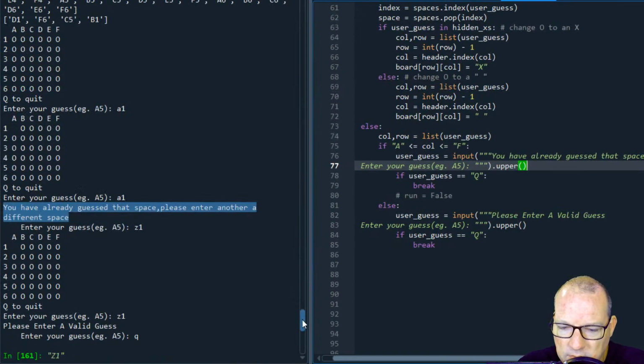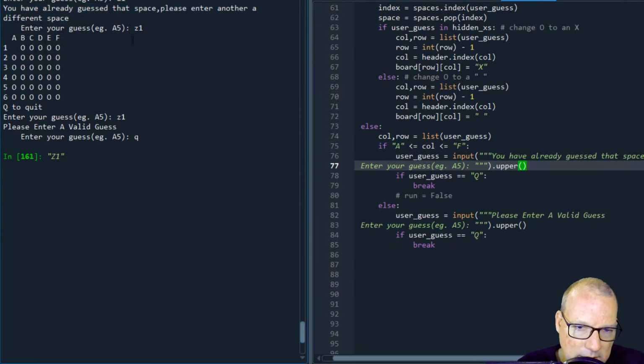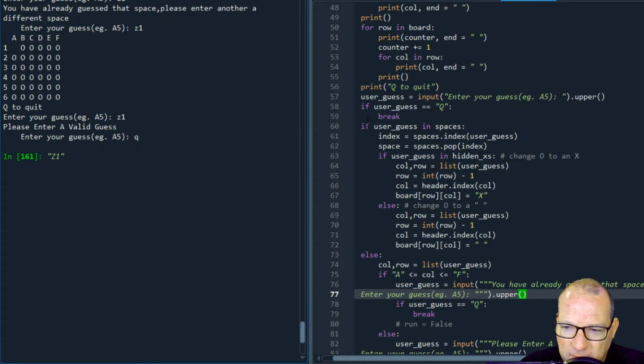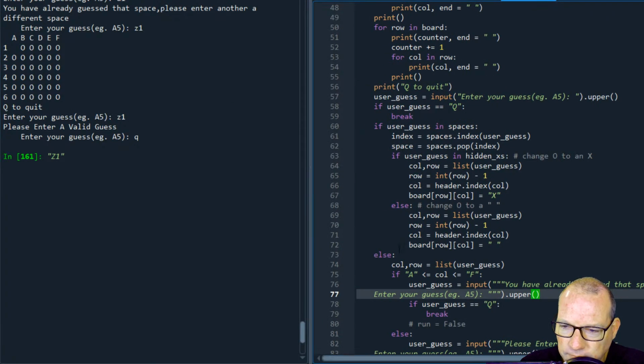Done. So now we tested this when on the first go round, we got it to jump out and hit invalid guess.